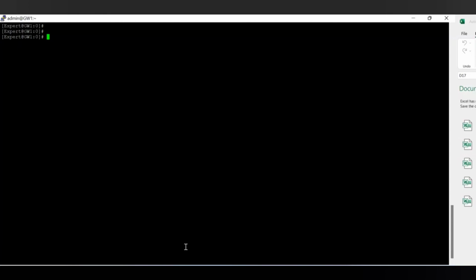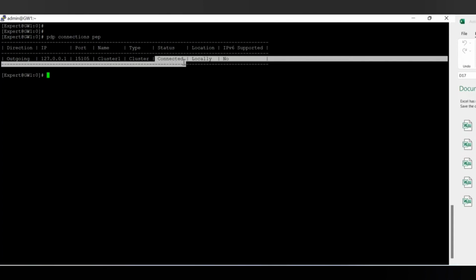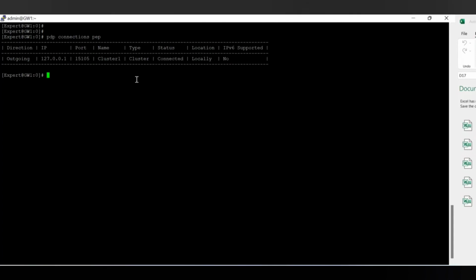Yes, and if I run this command pdp connection pip, I can see the outgoing is from the host and its status is connected. So everything I verified.